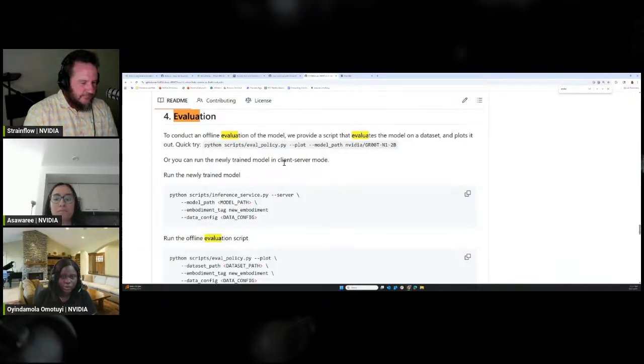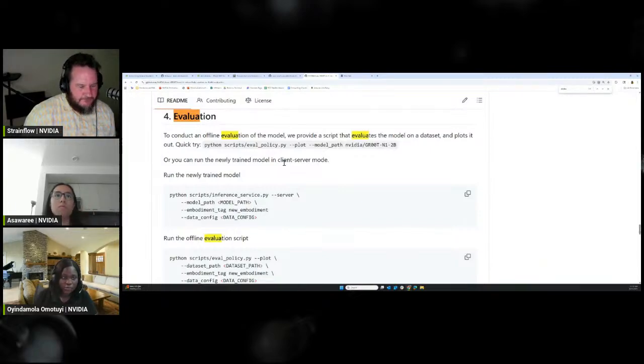Okay, so let me just go a step back about the evaluation that you asked. On the Isaac GR00T repo, one of the things you have is an example of the data sets that you collected, and then you train the model using the data set. So Isaac GR00T is our foundation model for visual language action prediction. You take vision, images, and language telling the robot to do something, and then you take the robot state, and the robot does what you want it to do. That's a very simple way of explaining what that is.